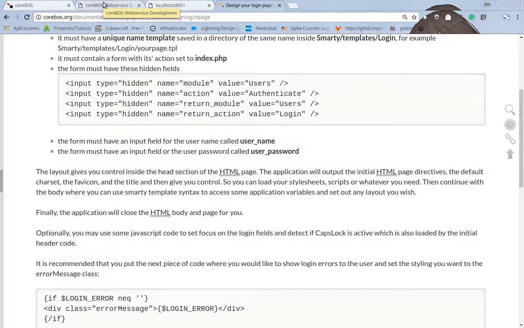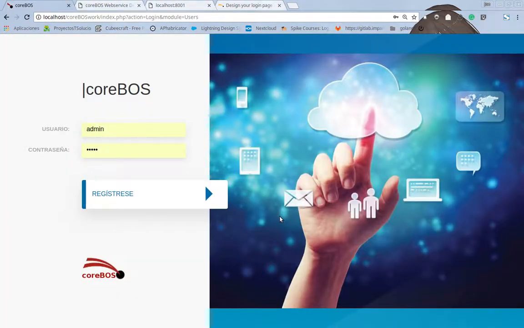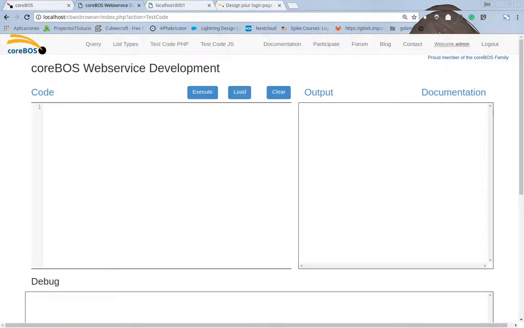So we needed a way to send that login page to whoever needed it. Just in case you're trying to set up a satellite application and you wanted to get all that functionality that coreBOS already has into your login page without having to paint it all up again, we created a nice web service which basically plugs into the functionality and gives you the HTML code.